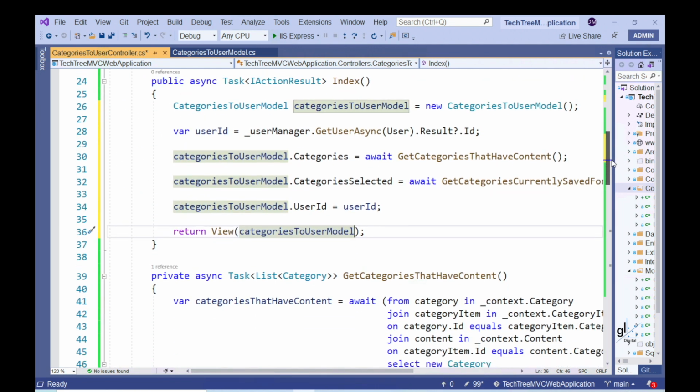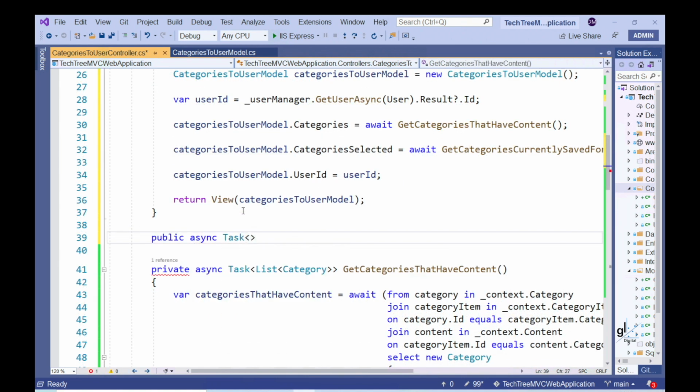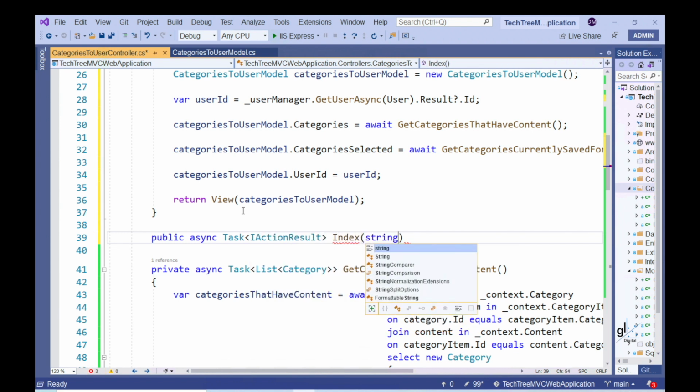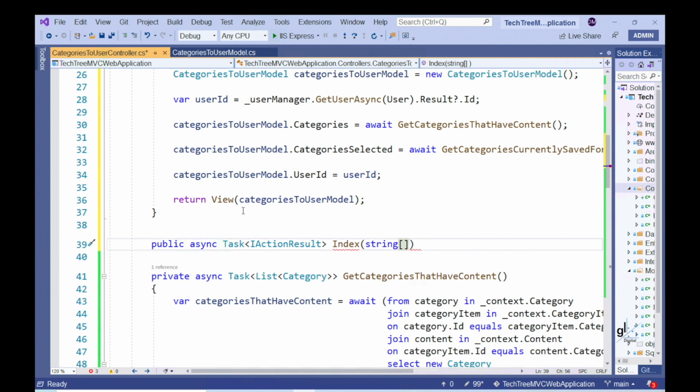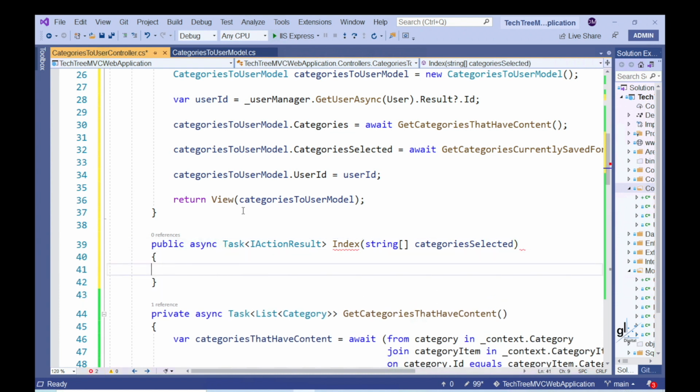So let's create the indexPostAction method. This action method contains a parameter that is of a string array data type. The relevant string array argument will contain a list of category IDs. These category IDs denote the checked items displayed on the relevant index razor view pertaining to courses that are associated with the relevant user. So let's write code to retrieve the categories that we want deleted from the user category table. We can use our getCategoriesToDeleteForUser private method for this purpose.